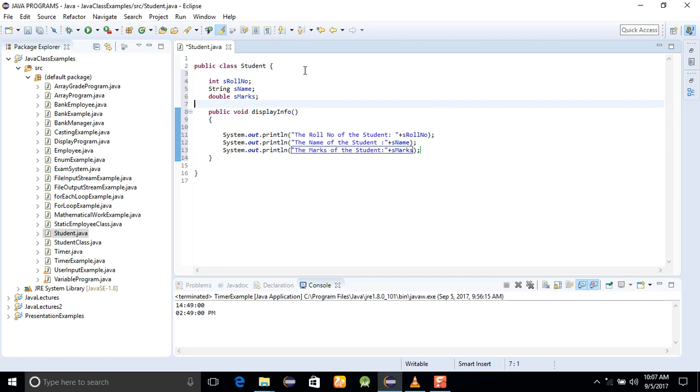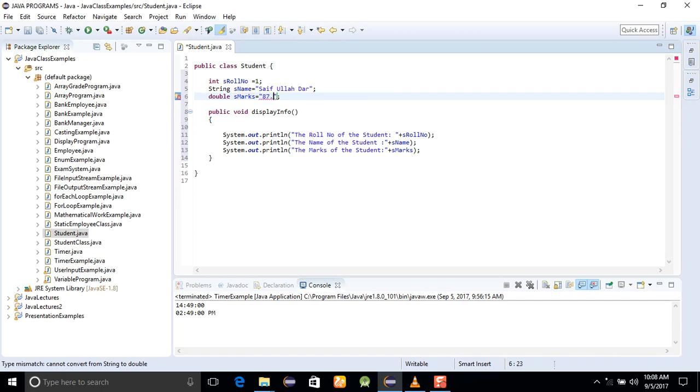Okay, let's suppose we assign the values here. Roll number 1, name Safula, and marks something like 87.34. Sorry, it was a double, so we just use it as standard.